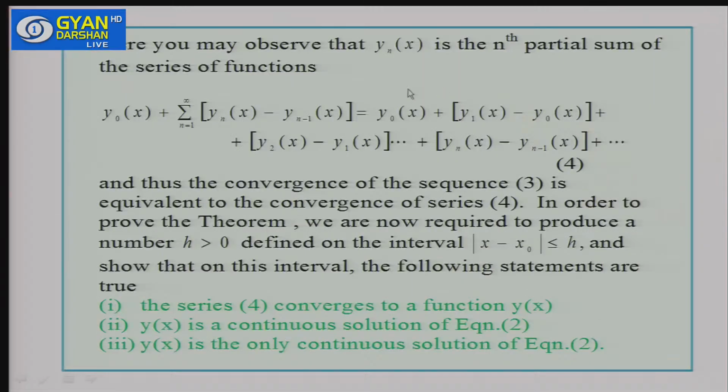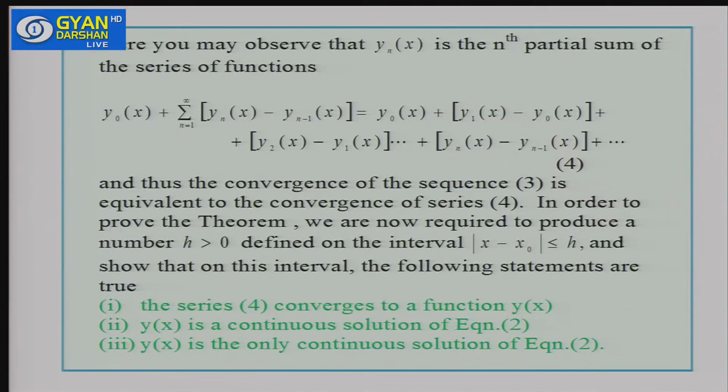Okay, what is meant by bounded is that every term of this series of functions is bounded by some constant. So we are going to show every term of this series is bounded by some constant, and the result is that if that series of constants is convergent, then this series of functions will be convergent uniformly. Okay, and we know if it converges uniformly, and every term is continuous, then obviously the limit will also be continuous. So two things in a single step, very smartly they have proved it.